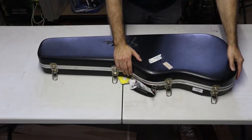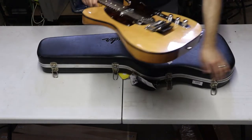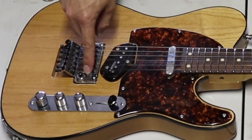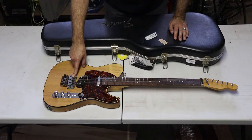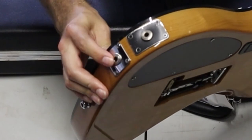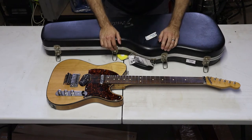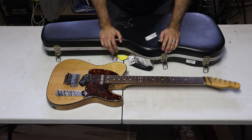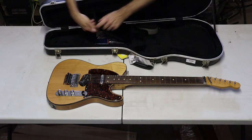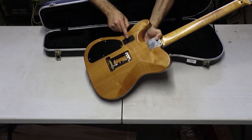Now for the electric guitars. This is a Woolmouth Telecaster that I had put together. It's quite unusual in that it has a Floyd Rose, which immediately makes some people hate the look of it — but it's actually a fantastic guitar. It has piezo pickups in the bridge which means I can also get an acoustic sound from this Telecaster, and like my acoustic guitar it's got two output jacks: one for the acoustic sound and one for the electric sound. So in a sense both guitars can do both jobs of acoustic and electric, which means I'm completely covered and I've got backups for everything. Inside the case I've got a guitar strap, spare strings, spare allen keys on the back of the headstock, and spare batteries as I've got an active system in this one.